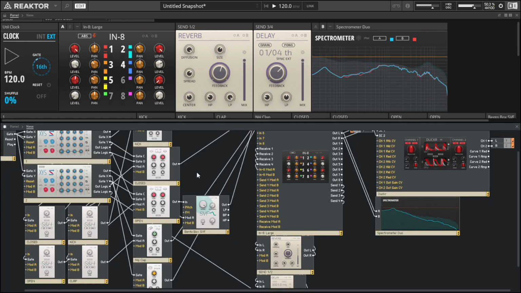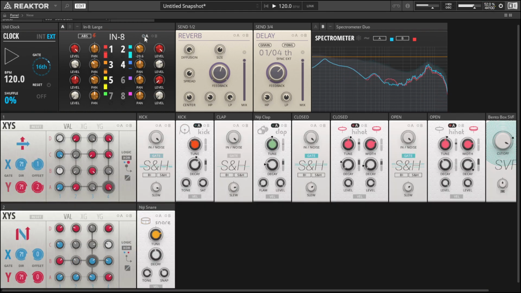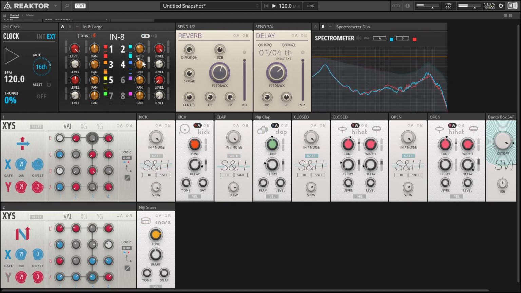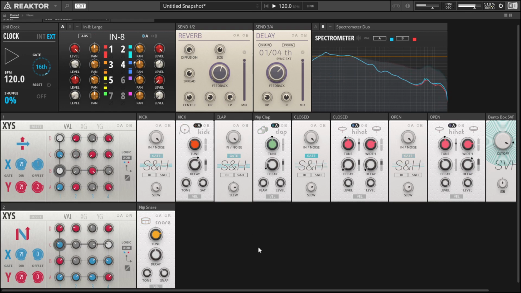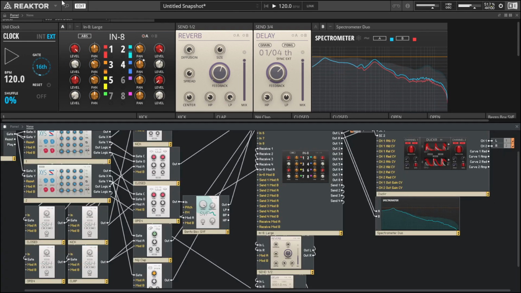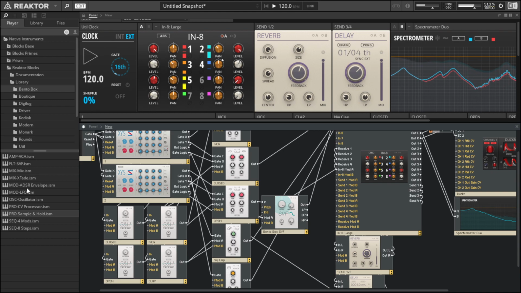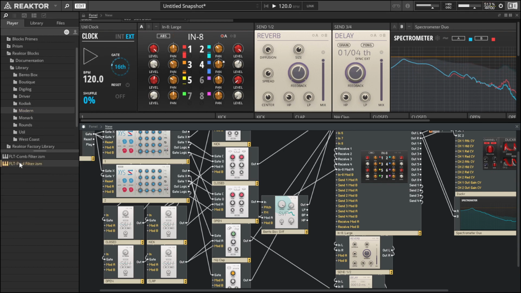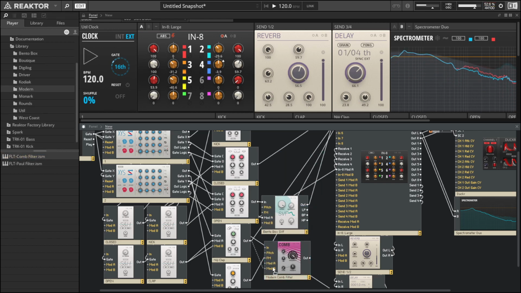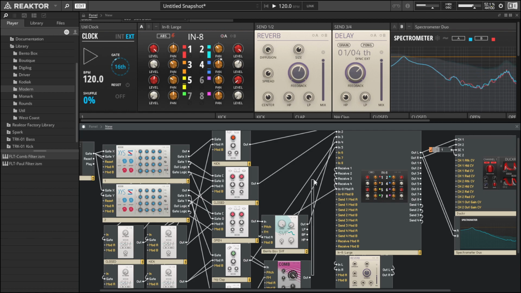Oh yeah, panning is gonna be a little bit of a bitch. We could go into just mod A and do, I think I'm just gonna throw a filter on it. Doesn't change around too much. Let's go for the Paul. Ooh, what if we do a comb filter? What is that, 4? Yeah.